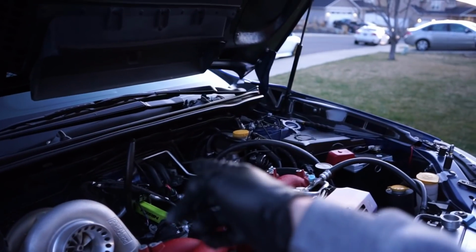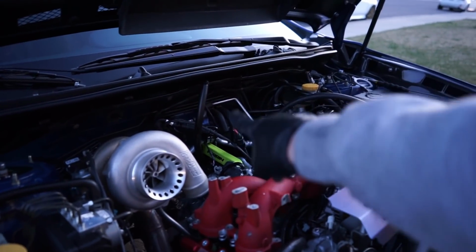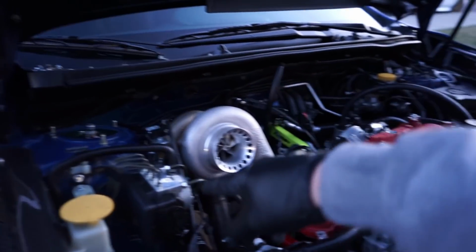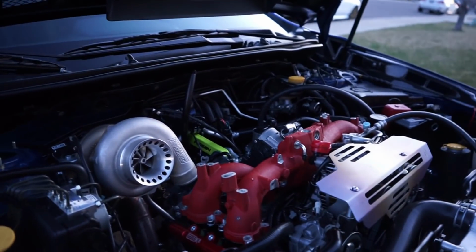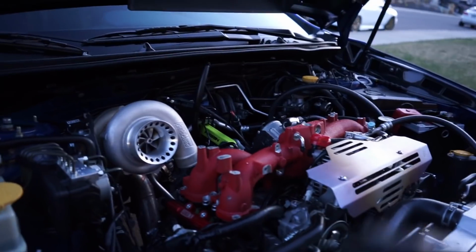JR did go ahead and do the pitch stop mount for the AOS, because we're going to be mounting that right there, not right there. So the delete on this expansion tank is going to have to wait a little bit longer, guys, but we can still continue and get this thing pretty much all together and all dialed.